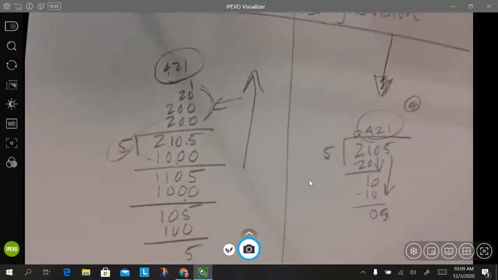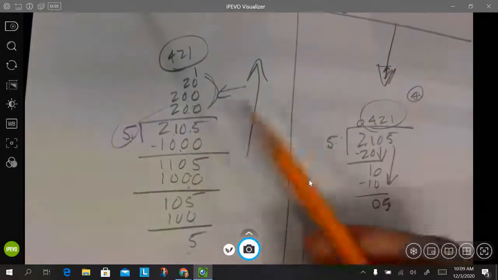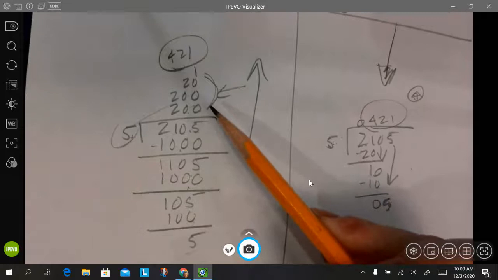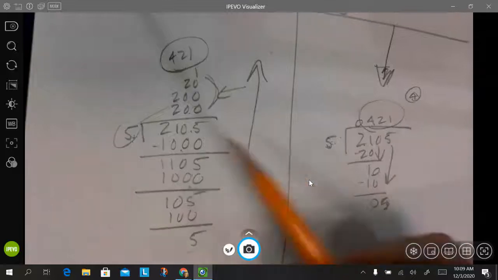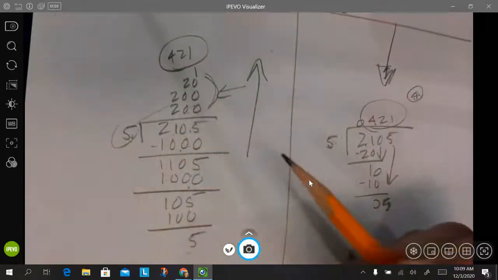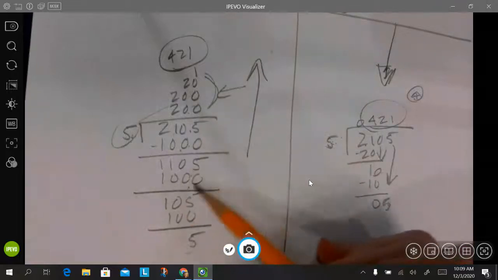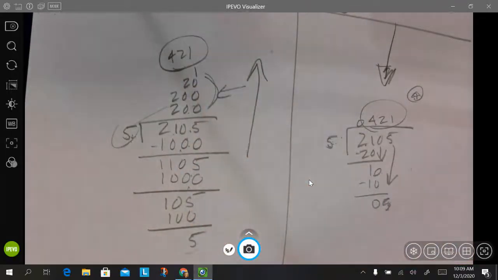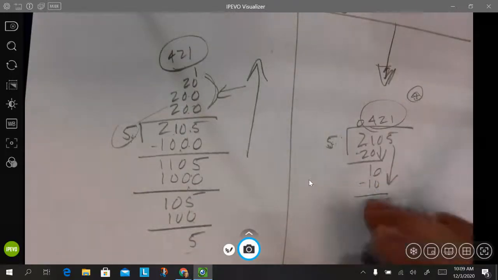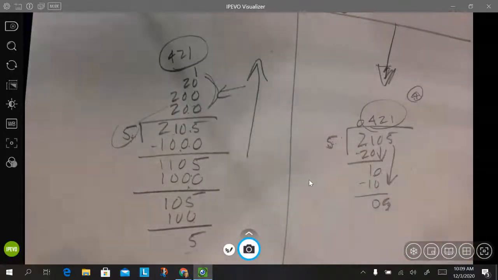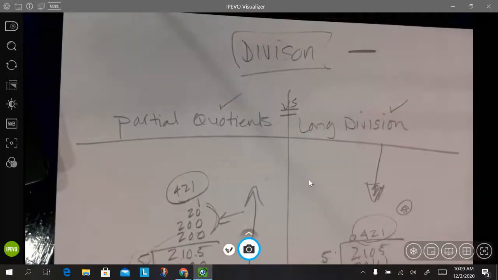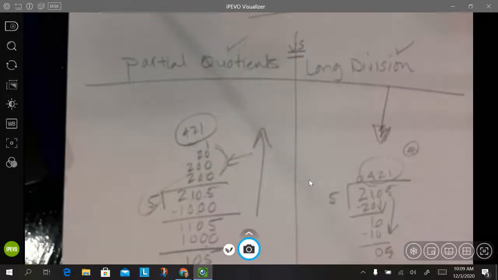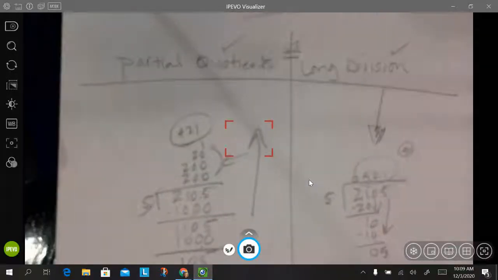One thing that I think is a little easier, if you're just looking for a quick way to divide, is partial quotients. Even when I did this, it took a little bit longer as far as time, but it was easy because I saw this right away. Oh yeah, 5 times 200 is 1,000. Oh shoot, I got another 1,000. All right, 200. All right, 5. That was hardly any brain power, where long division takes some time and a little more thought. So either way, it's partial quotients versus long division. I don't care at all which one you use. You guys are smart, you can use whichever one you want. But I want you to know that there are other ways to divide, and this is one of them.